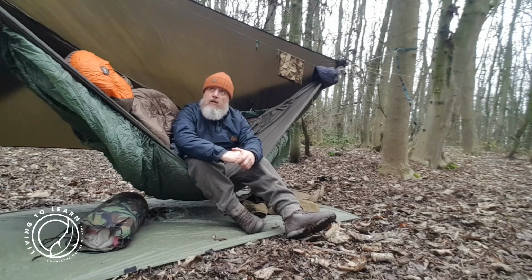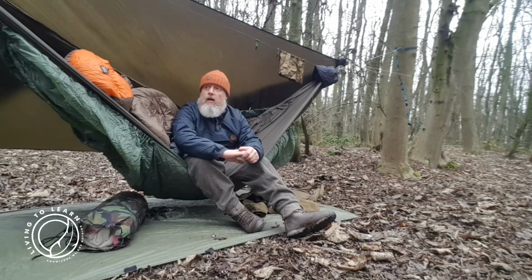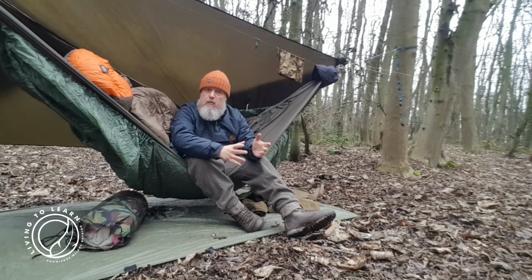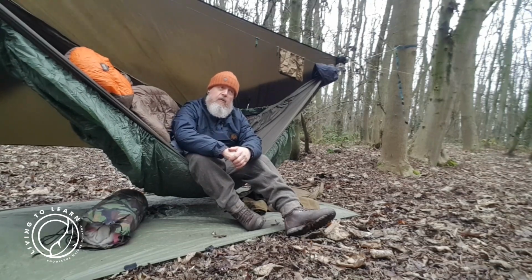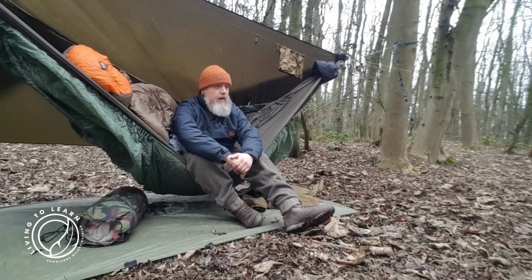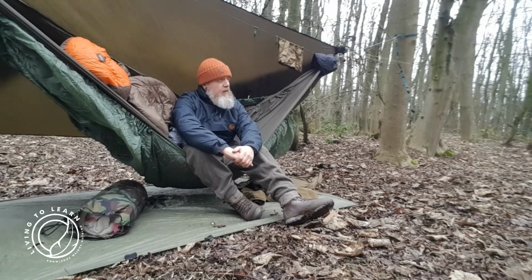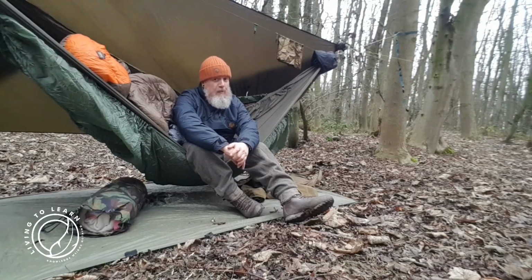But yeah, learn a little bit about weather. Not just look at the temperature. Look at the wind direction. Try and find a good weather app. The Met Office is a decent one. But don't just rely on the weather map. Look out the window, look up at the sky, see which way the wind is travelling when you get to camp. Don't rely on apps. If it looks like it's going to rain, the chances are it's going to rain, despite what that app says on your phone.